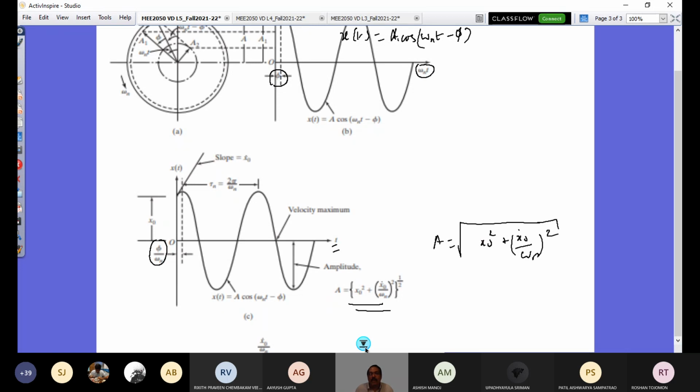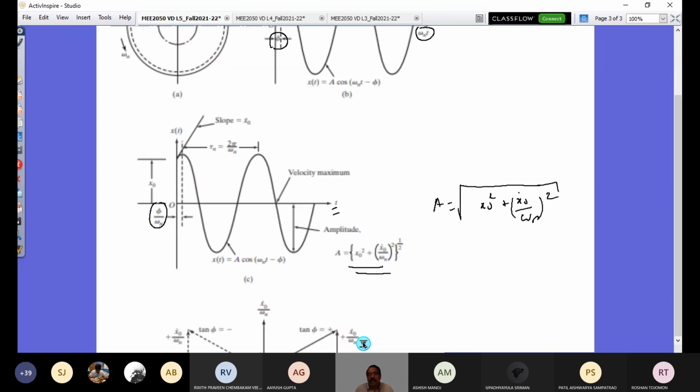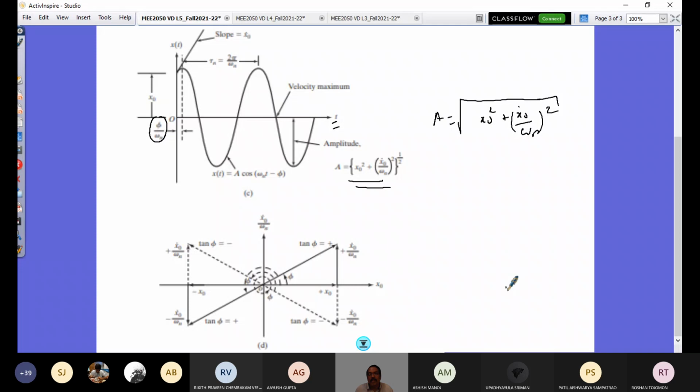In this, you have to see that the tan phi, whatever we define, the tan phi value should be carefully looked at from the phase angle. If the phase angle is an acute angle, you see that's positive. If the phase angle is an obtuse angle, then that's negative. If the phase angle is going beyond 180 degrees, then it is positive again. If the phase angle is measured and it goes more than 270 degrees, between 3 pi by 2 and 2 pi, then it is going to be again negative. So that's what this vector diagram represents here.